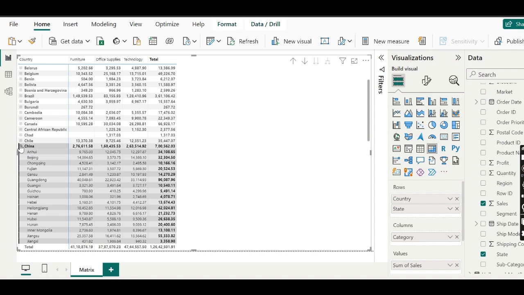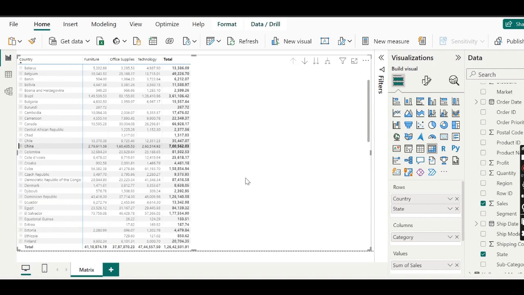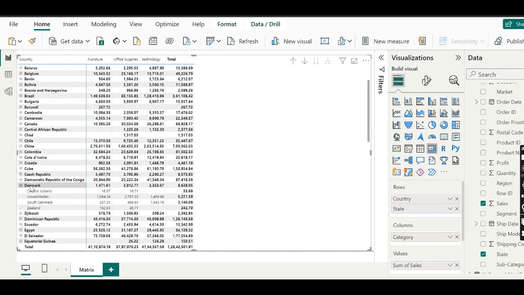Similarly, if I minimize it again and I want to see the data for some other country, like Denmark, then different states for Denmark are there. Power BI is smart enough that it shows the country name darker if we open the state names, and the state names lighter.